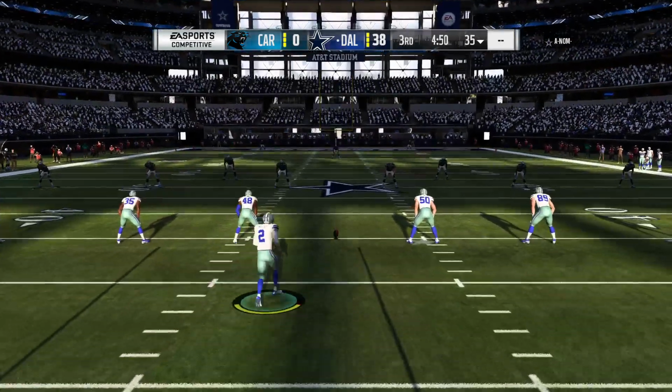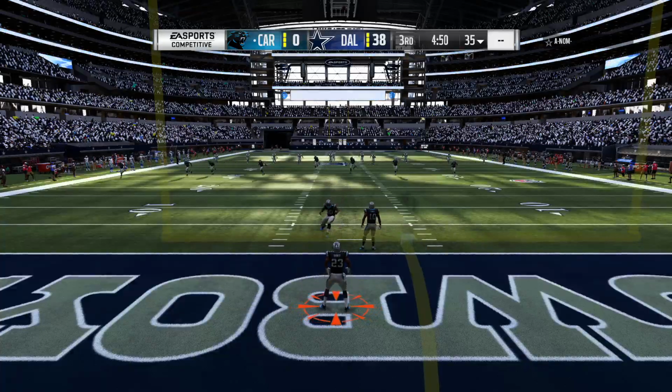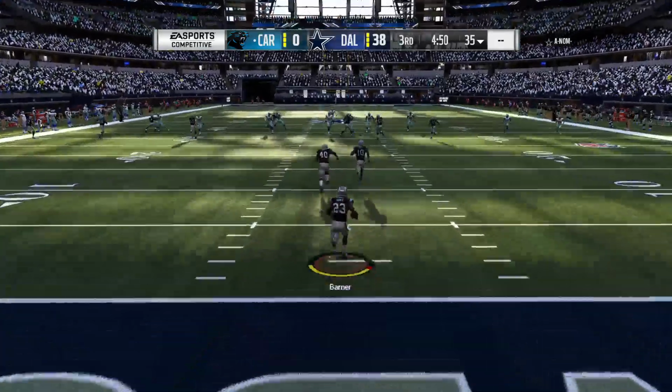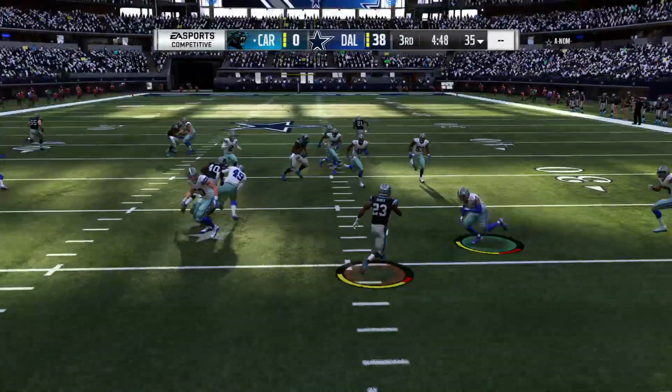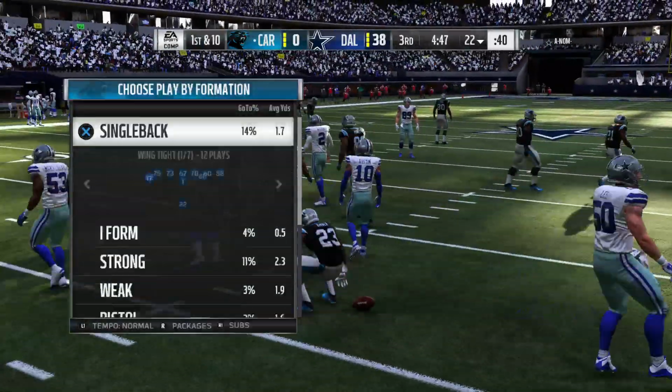Out is the kickoff unit as they run up and send this one away. That's fielded in the end zone. And he'll take this up past the 20 and down at the 22.